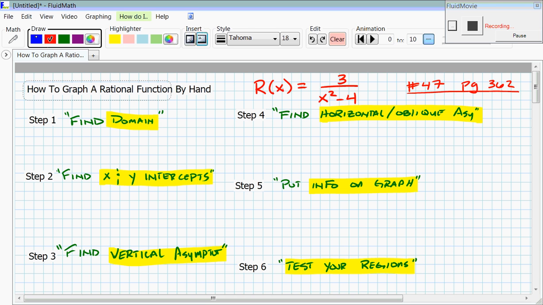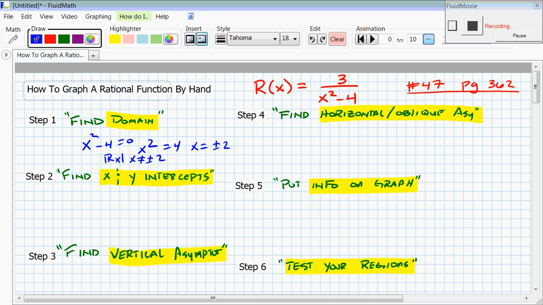All right. So if I find the domain, how do you find the domain of a rational function? What do you do? So the denominator equals 0, right? So I'm going to set x squared minus 4 equal to 0. So that means that x squared is going to equal 4. So that means that x is equal to what? Plus or minus 2, right? So the domain then is all real numbers x such that x does not equal plus or minus 2.